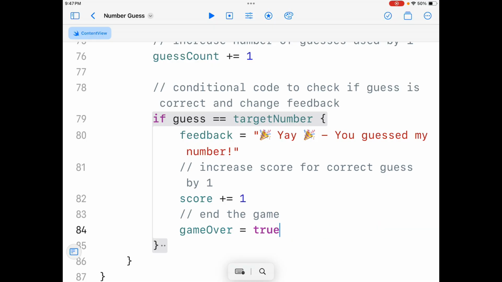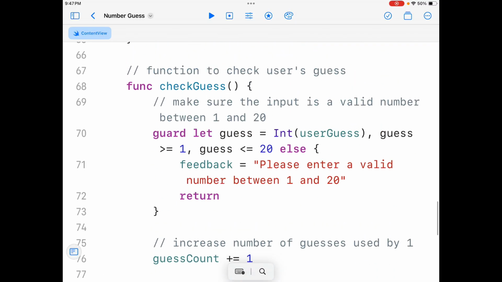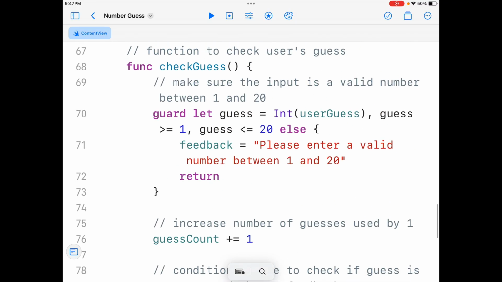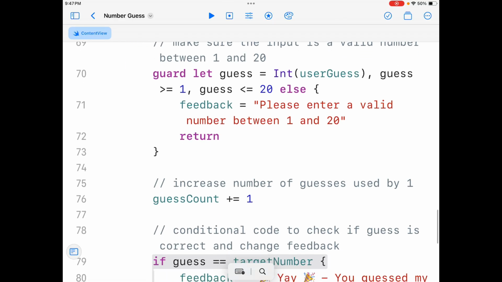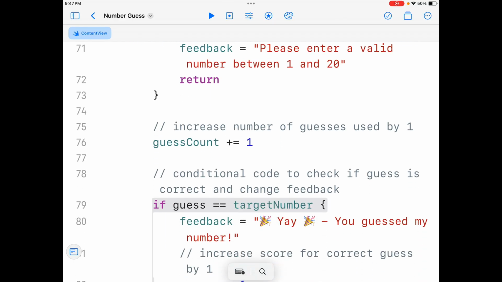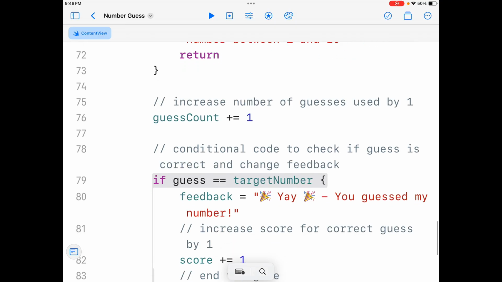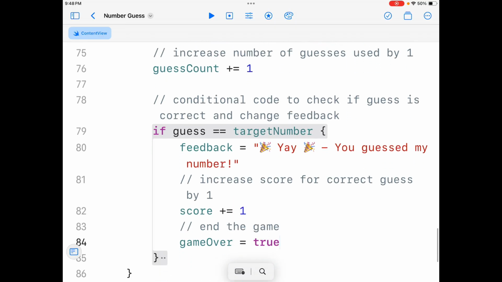And that also wraps up this chunk of our conditional code. We're still in our checkGuess function. We've checked for a valid number. We gave some feedback if that value was not valid. We increased the guess count. We checked to see if the guess was correct, if it was our target number.